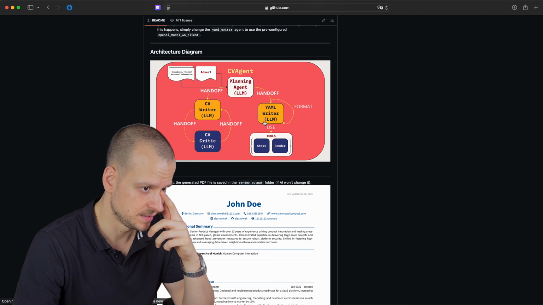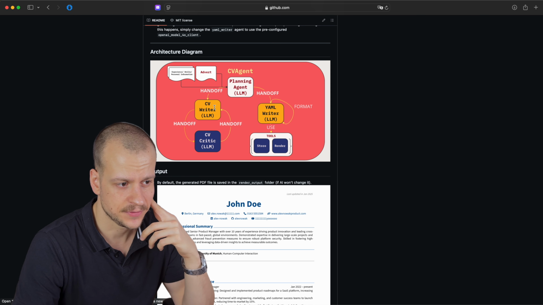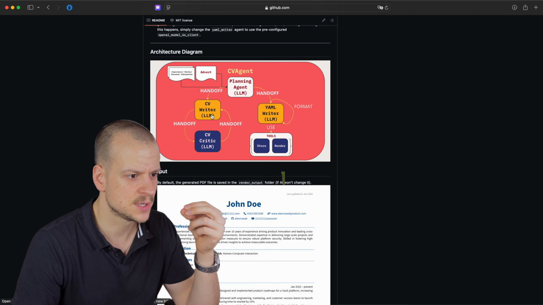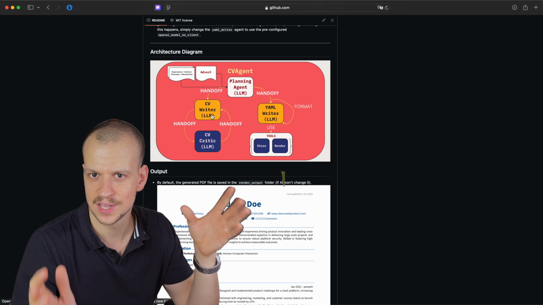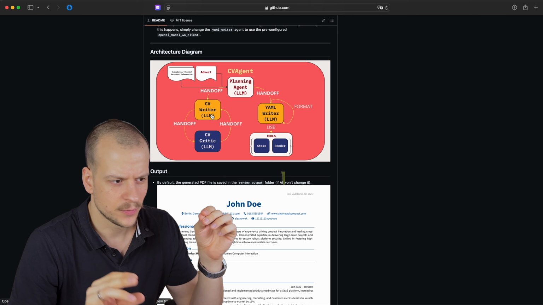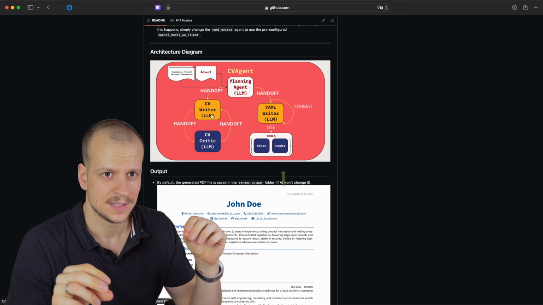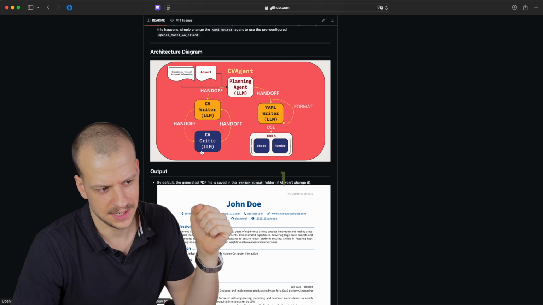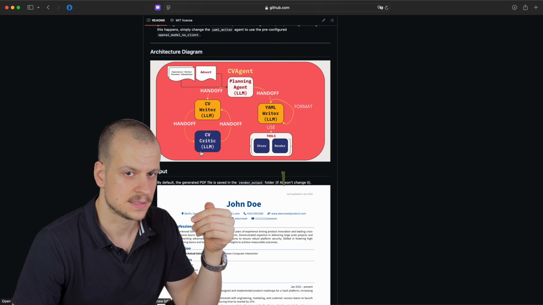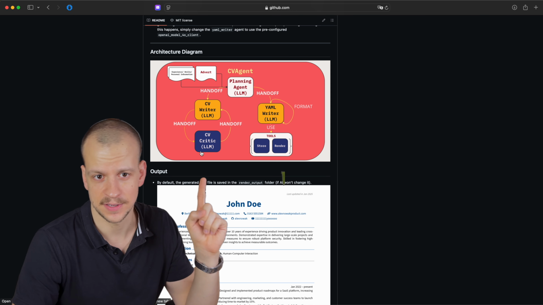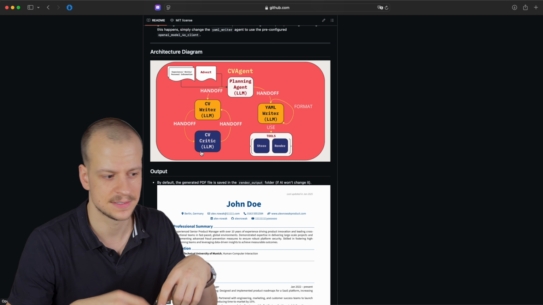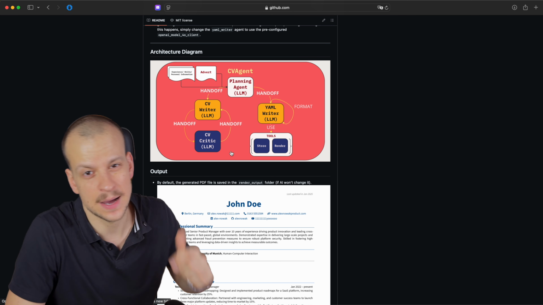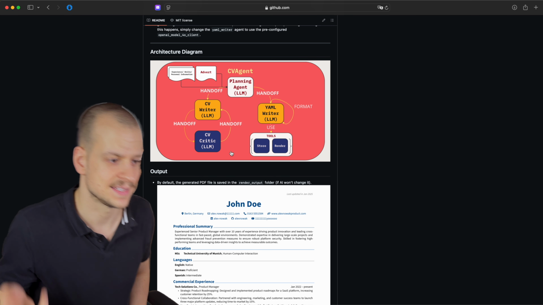Then it has two writers with which it communicates. The first is a CV writer. You can think of it as a CV expert that is responsible for creating the most ATS and human readable CV, right? It should be awesome for the hiring manager and for robots. And then there is a CV critic LLM, which is a different one, and it has to critique and give feedback. Hey, I think you should improve this or that. That's not correct. It's not structured well. Optimize here or there, right? And I do it until the CV critic approves twice. So the first approval goes and then the second approval.